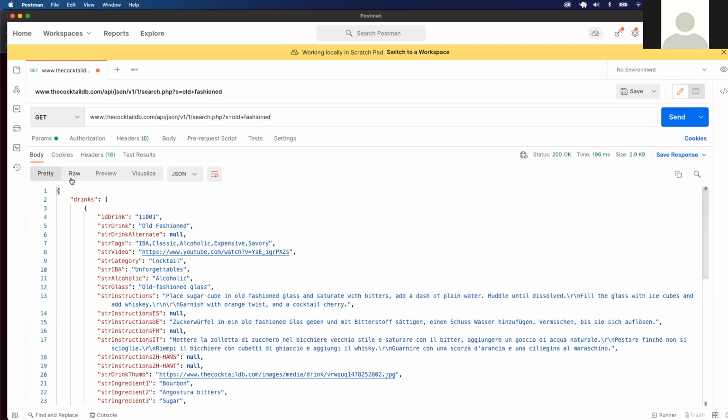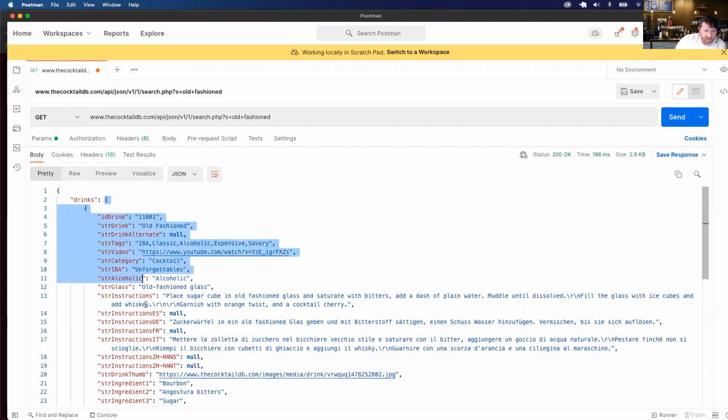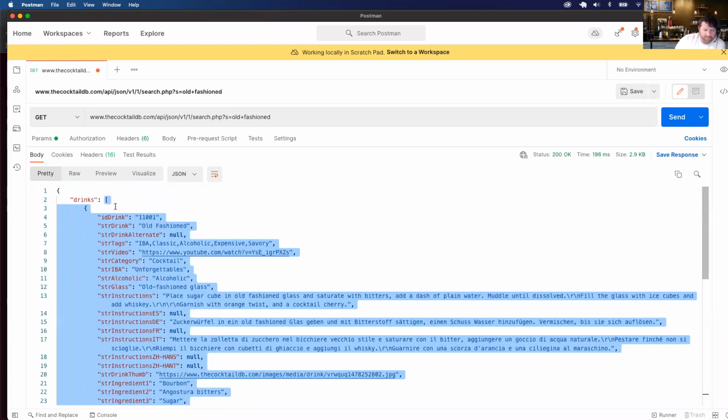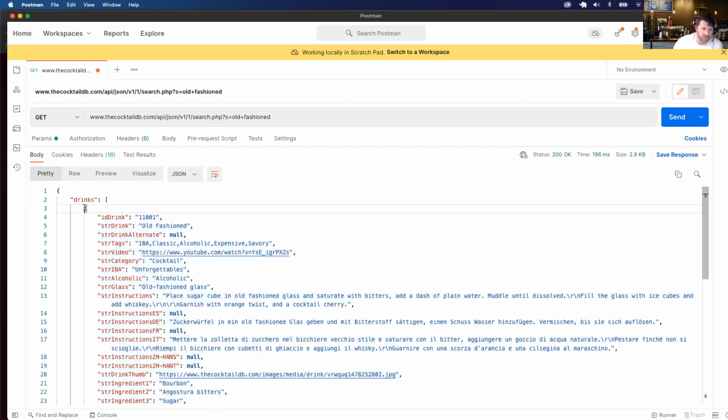But look what I get back. I get a JSON response with a drinks key that is an array that has one element in it, which is also an object where I get a drink ID, strDrink: Old Fashioned, category: Cocktail.